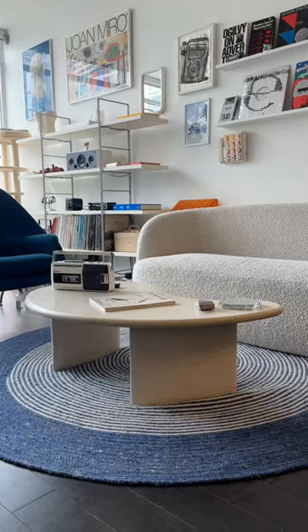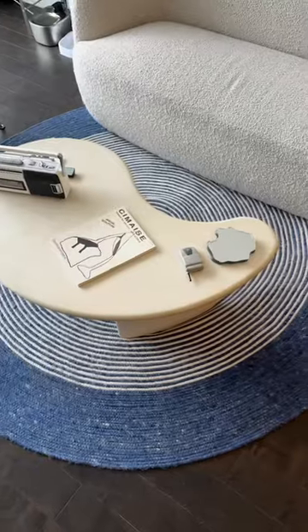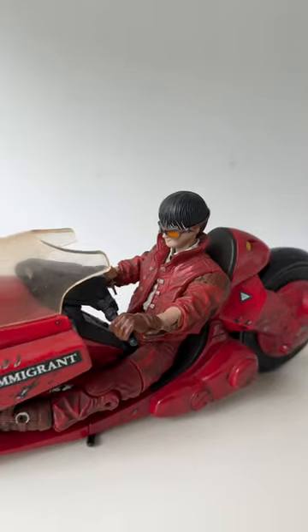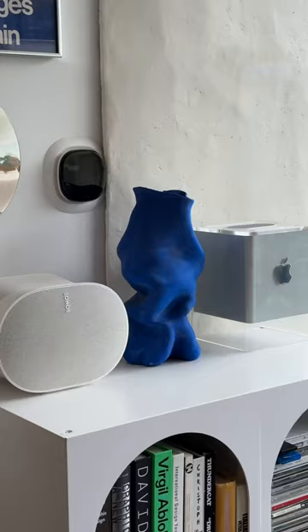Next is this concrete coffee table I bought off Marketplace, which I love the shape of, but it is super heavy as it is solid concrete. There's my Ikea Anetri shelf from the 80s, which I will never sell, my Akira bike and action figure, and this vase made by Toronto artist Solem.